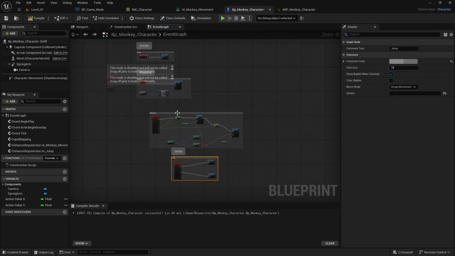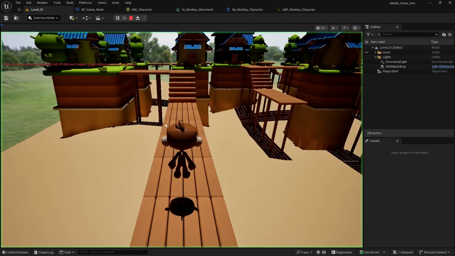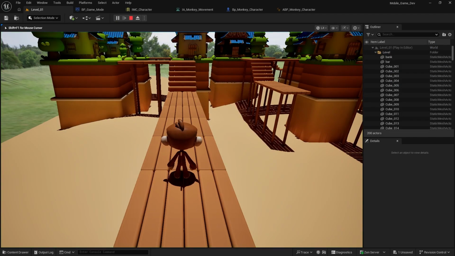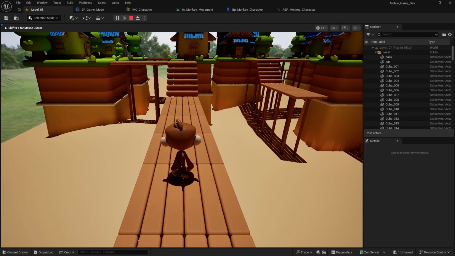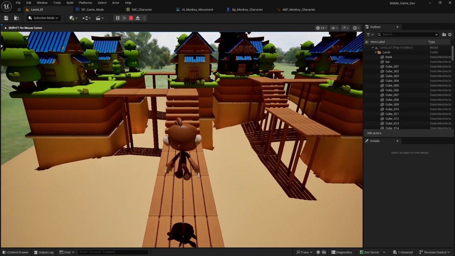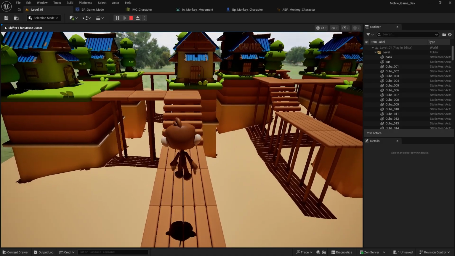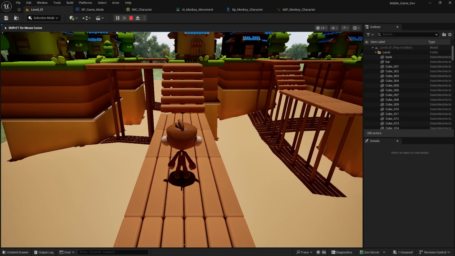You'll see these bubbles when we zoom. Okay, compile and save again. Let us now check our animation. So I'm gonna press W first. My character is walking, and now I'm gonna press the jump key. Okay. Now you see there is a bit of a problem in the animation. The animation is not going that smooth.